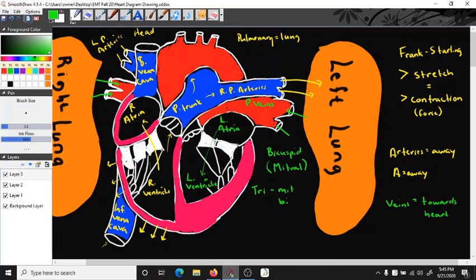So that left ventricle is going to start contracting. That contraction is going to close the mitral valve so we don't get backflow into the left atria. And it's going to force open the aortic semilunar valve. And I totally forgot to color this red. But this is the aortic semilunar valve, and that should tell you where we're going to go with this blood. It's going to push it up into the aorta.